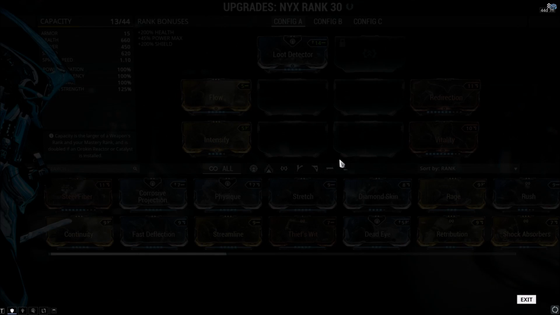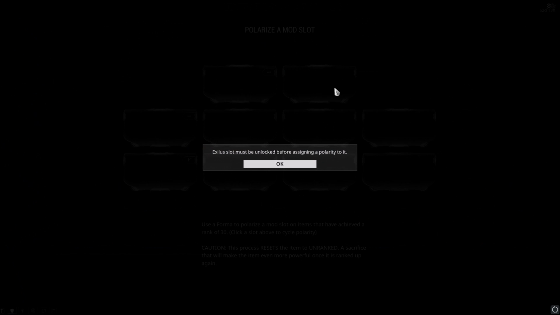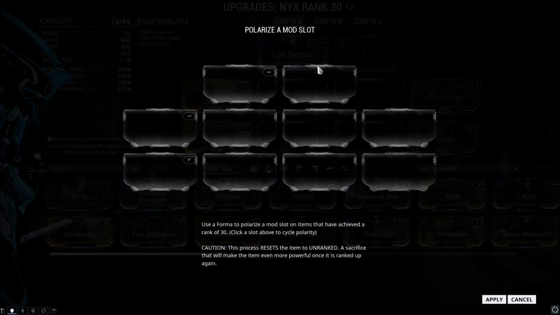So we're going to click on this, and this is going to allow you to basically put... I don't have the Exilus unlocked yet. I don't want to do that because I'm going to do that in another video, but if we had that slot unlocked, we'd be able to change the polarity. We could also change the polarity of the Aura mod slot. And you can see here, if we wanted to, we could change one of these, but I'm going to leave these both the same as they are because they're pretty beneficial to me right now.